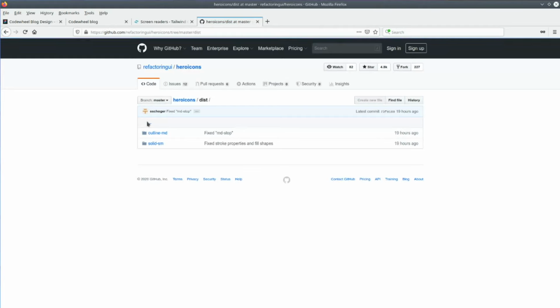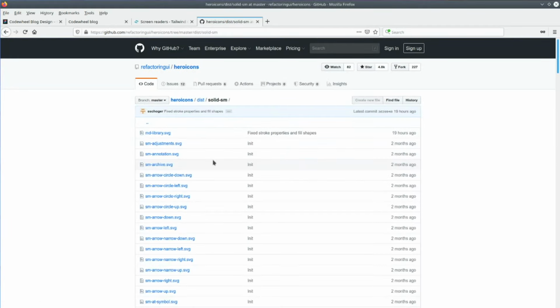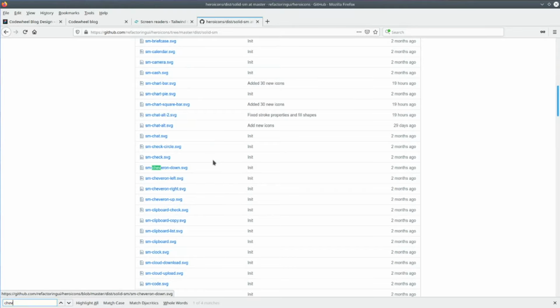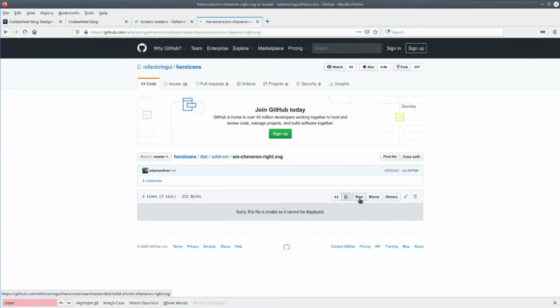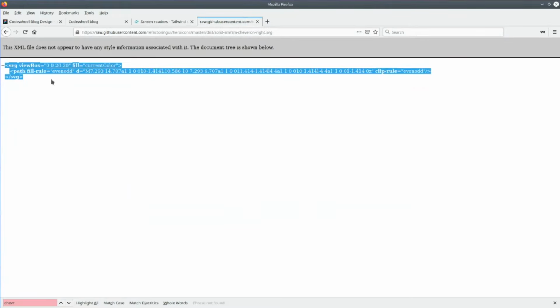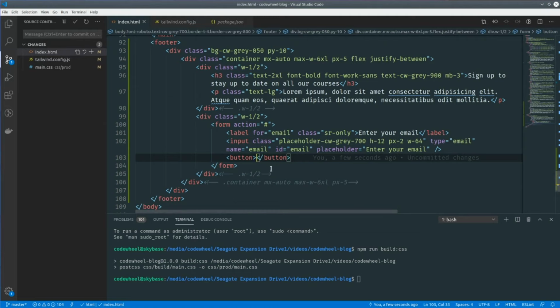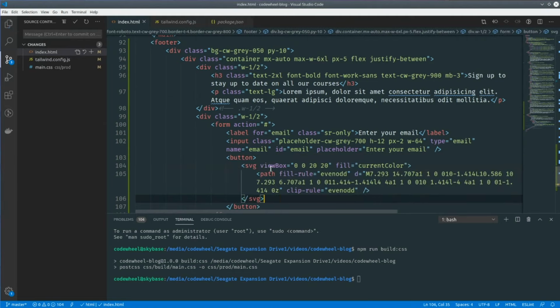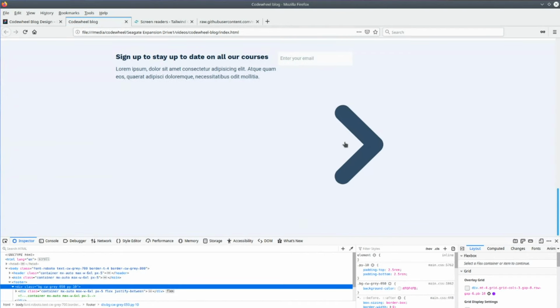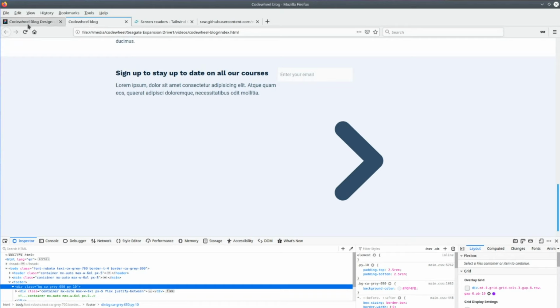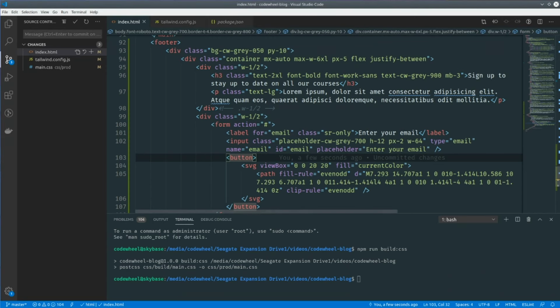So just solid chevrons. There it is there. So just paste that in. Okay, so let's see how that looks. There it is there. Cool. We can resize all that down now.